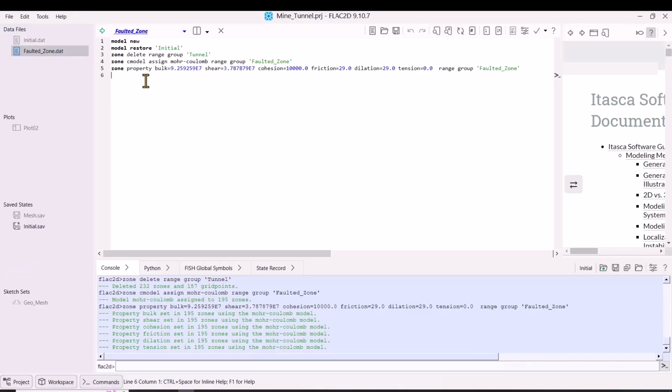In this stage, we must activate the interface of fault and face off between the hanging wall and crush zone and face off footwall between footwall and crush zone.